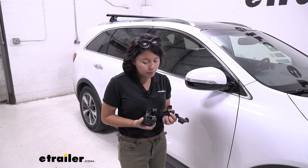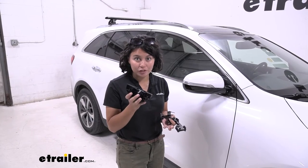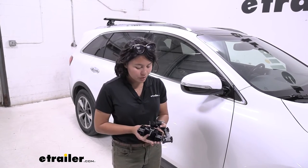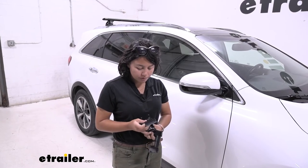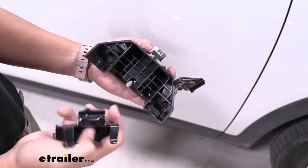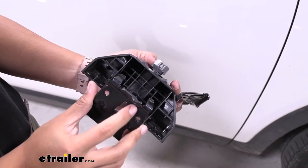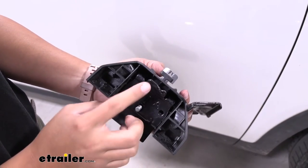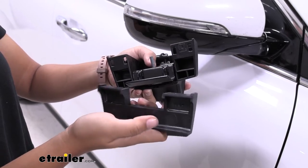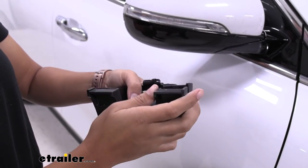Installing this is actually pretty simple. You just have two different clamps — the special foot pad and the bolt that goes onto your tower. Start with the tower, then get it onto the crossbar, and then get it onto your flush rails. This is the bolt on the tower, and you're going to get this clamp onto it. You can see there's a hook part that sticks out and two prongs — those two prongs go into your tower. Fit that bolt through, make sure it's sticking out, then get your rubber foot pad. They're all the same, so you don't have to worry about mixing them up. This fits over that clamp and into your tower.